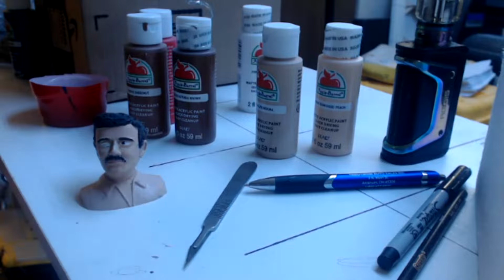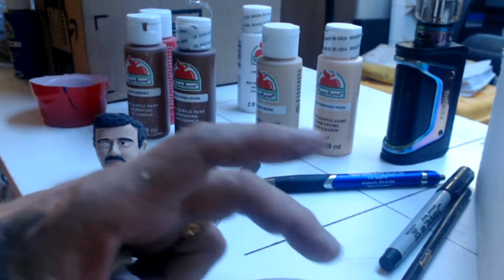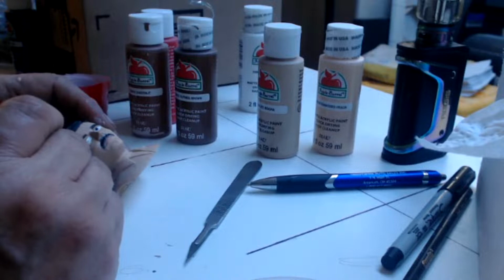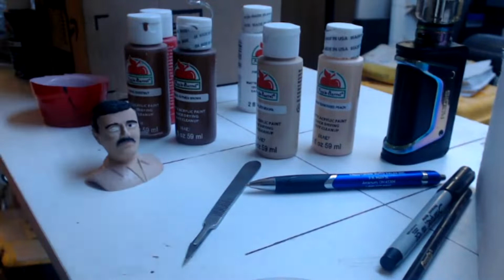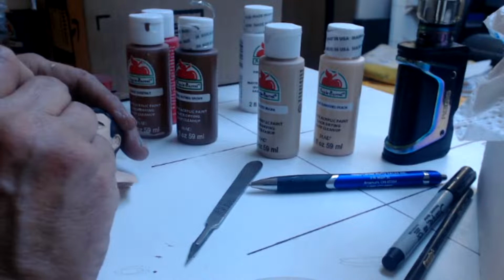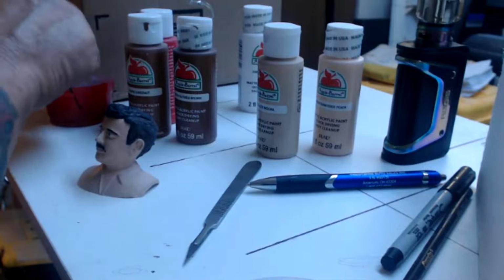I think I'm aggravating it now. That's what's going on. Trying to rush it. Oh, that's what's up. That's pretty good. Let that dry and hit it with the black, and then hit the outline.